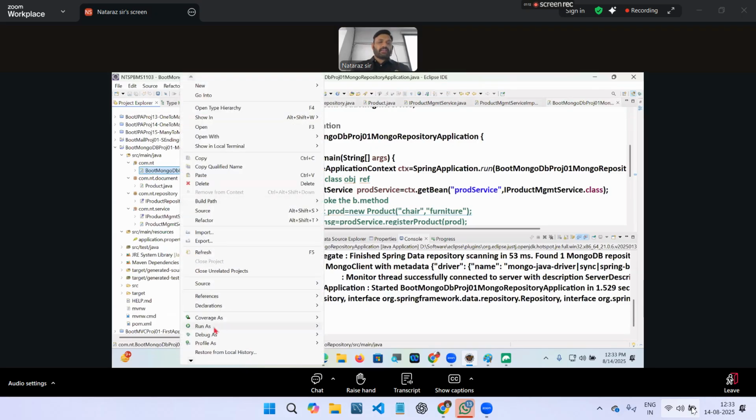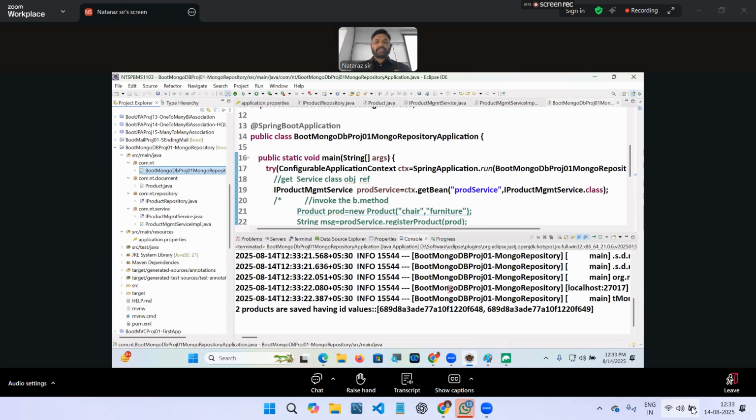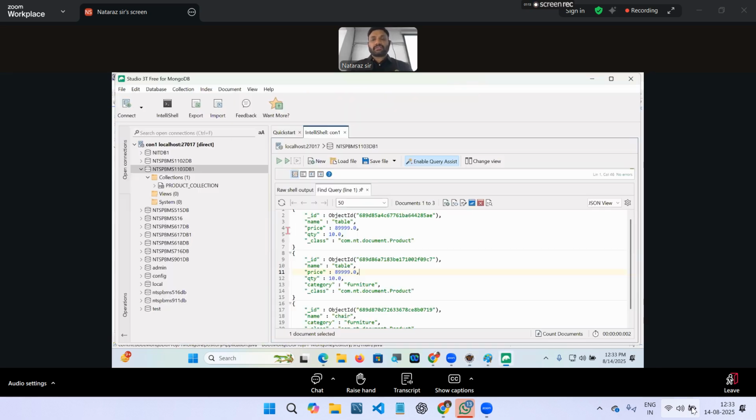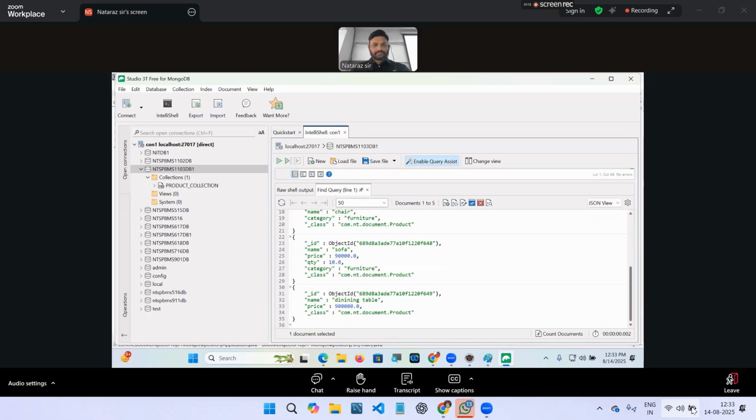Right click, guys, run as Java application. See, two more documents are saved, right? Say refresh. Yes, two more documents recently came. What are those?